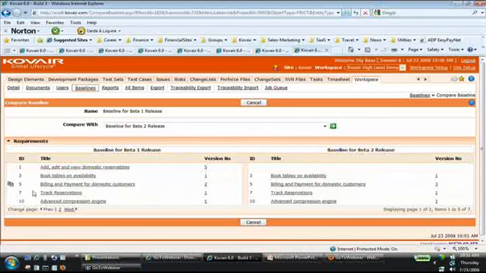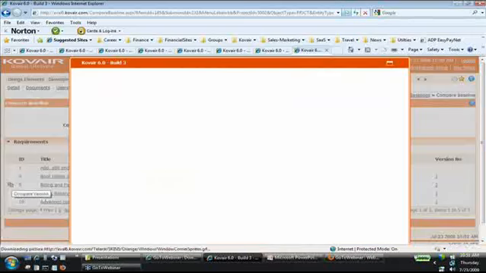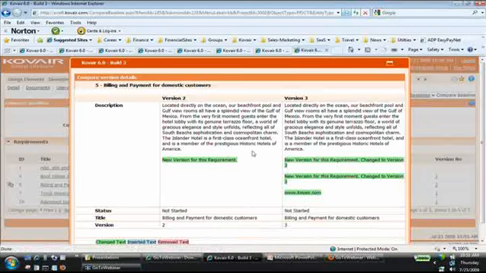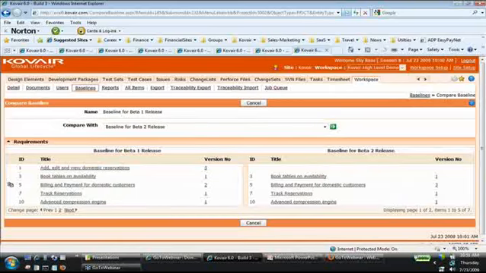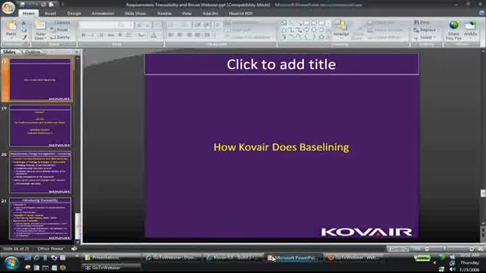On the other hand, requirement number 5 is in both beta 1 and beta 2, but the version numbers are different. It is version number 2 which is included in beta 1 and version number 3 included in beta 2. As a matter of fact, I can even see the comparison of those two versions using the same comparison tool we had seen before. Similarly, for 7 and 10, they are exactly the same for beta 1 and beta 2. So using this comparison tool, you can see the difference between two baselines, and you can create a report out of that if necessary. So that kind of completes our baseline section too.